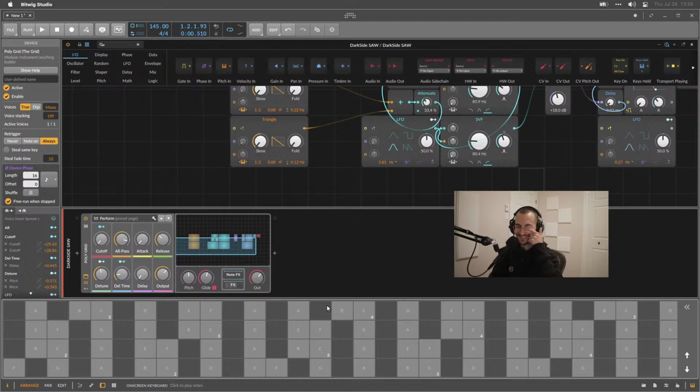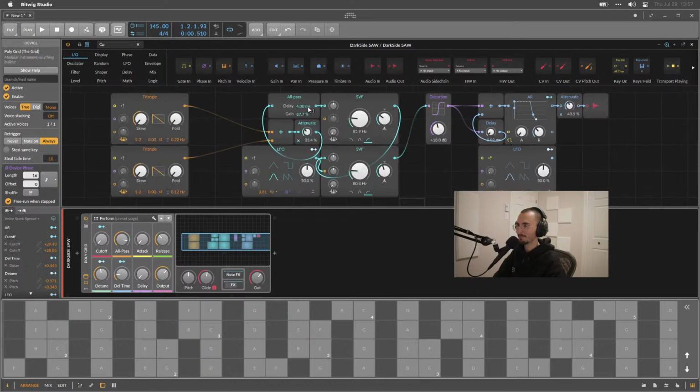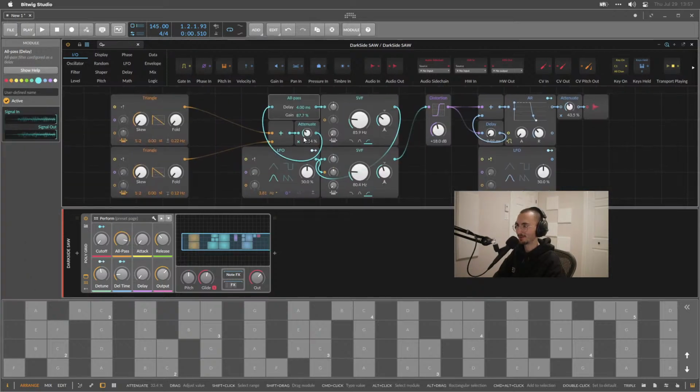Feel like I'm in 2011. That's so cool. So I guess it would be two detuned saw waves here. Detuned saw wave, no, triangle waves actually. All pass filter.